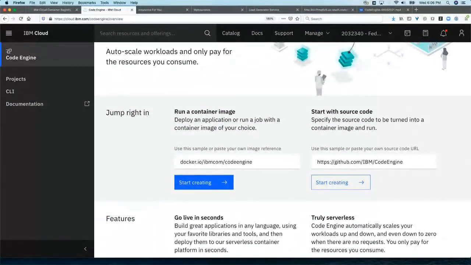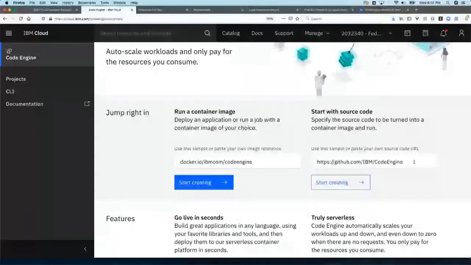So what we're going to do is create an application from source code, using the example code that we have here. What's also really nice is that there's already example code here for you to use, so you don't have to go look at the repository or try to find something online. It's right here. If you need to get to the repo, it's right here.